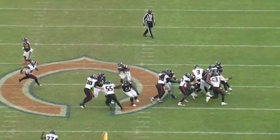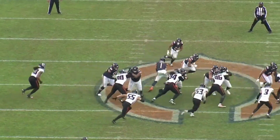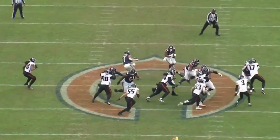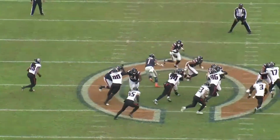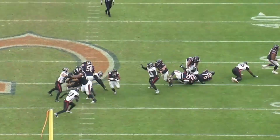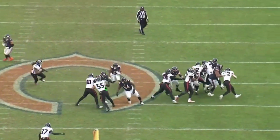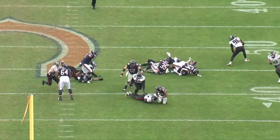Is he the most graceful looking guy in NFL history? Yeah, not even close, right? But he moves, man. This guy is an athlete. It's undeniably so. He covers a lot of ground very quickly. He gets on people, completely seals them off, opens up this running lane. This is all on Darnell Wright. This is all effort, athleticism, getting to the right spot and keep working, keep running your feet.